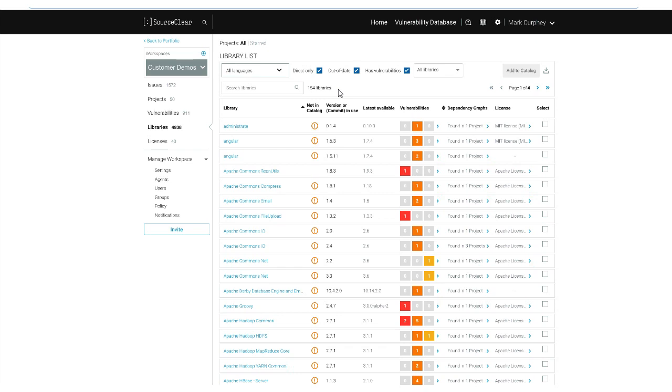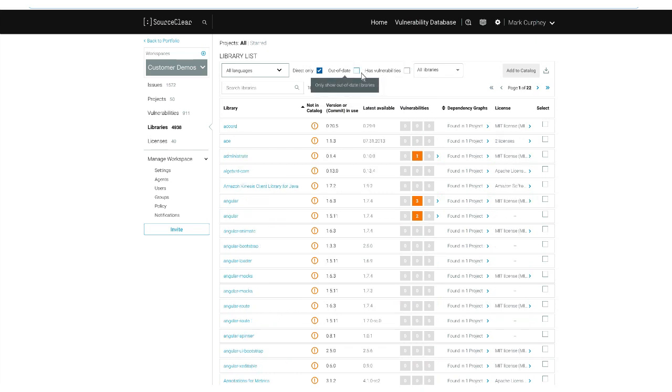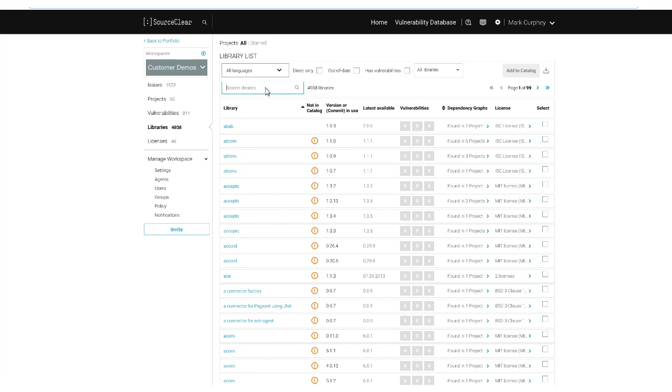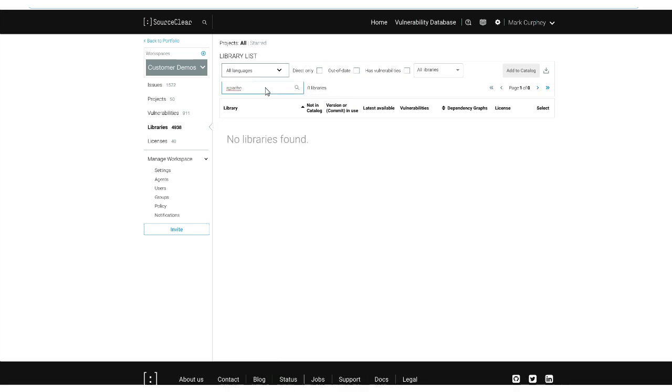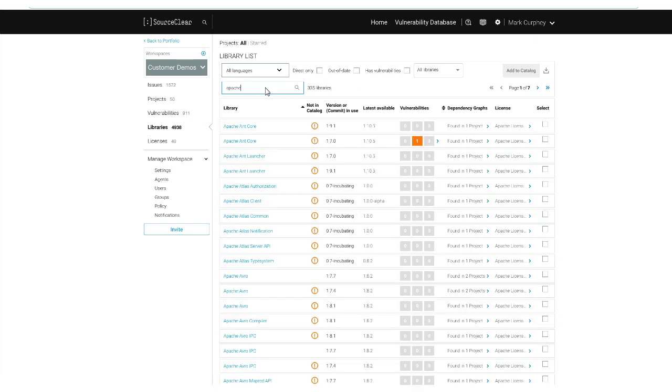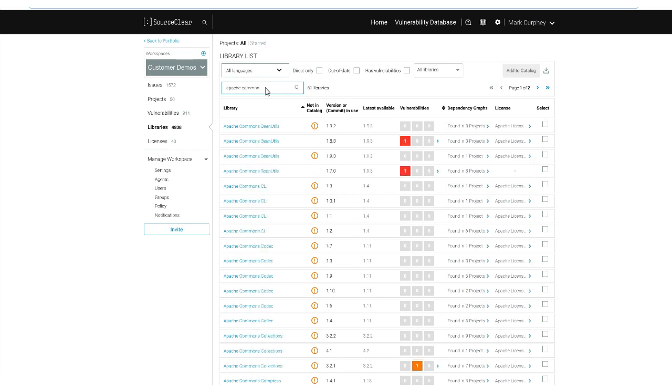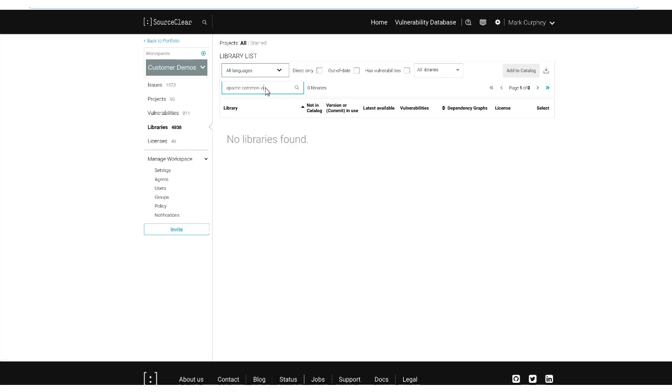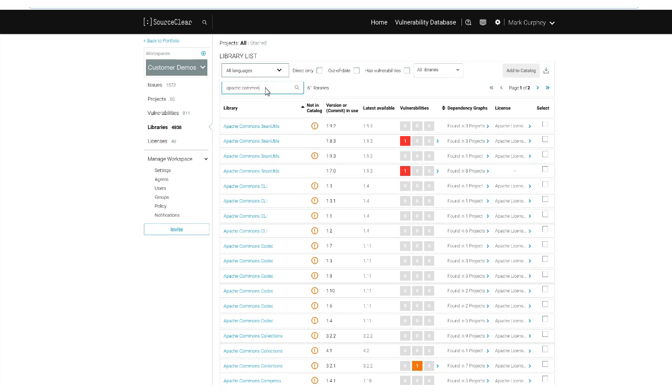A couple of weeks ago, or months ago now, there was a vulnerability in the Apache Commons library. If I see the news about that, I can say, great, show me how many Apache libraries I'm using: 330. How many Apache Commons libraries? 61. How many Commons IO libraries? I'm not using any. So we're able to filter down and understand from that inventory, at any point in time, exactly what's being used.